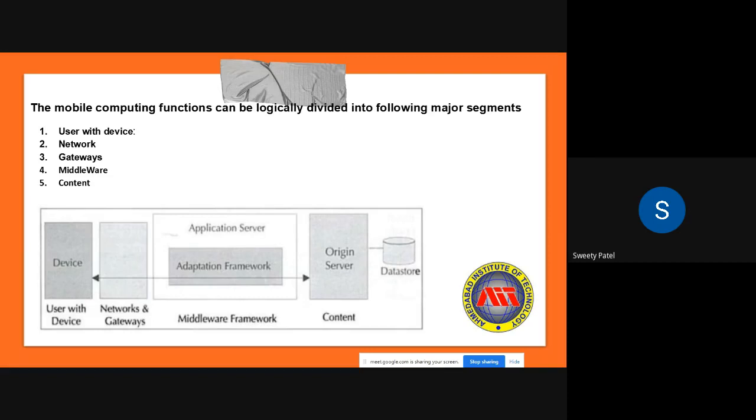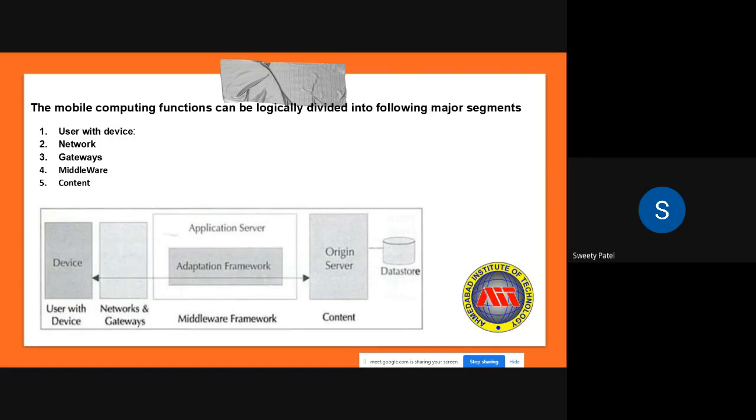And these analog signals are converted into digital data by the IVR, which stands for Interactive Voice Response Gateway, to interface with the computer application. Other examples are web gateway and SMS gateway. So the gateways are used according to the requirement.